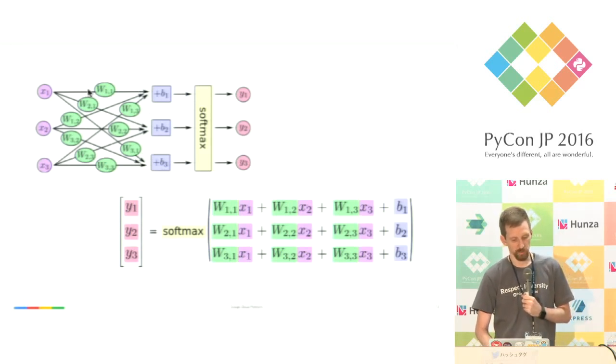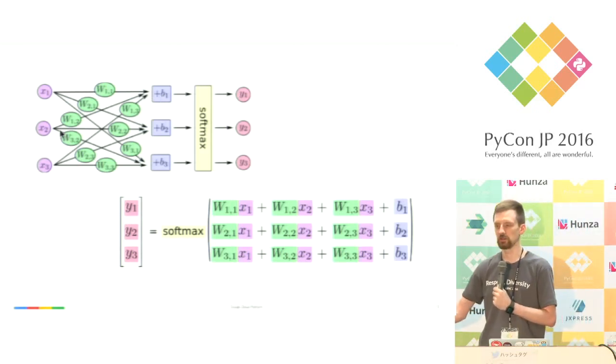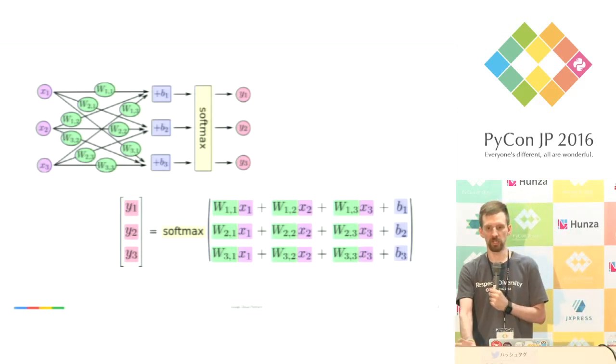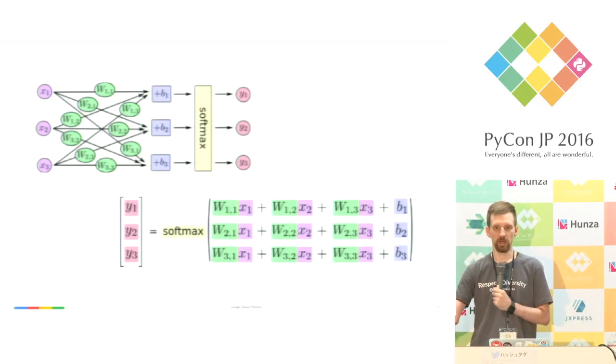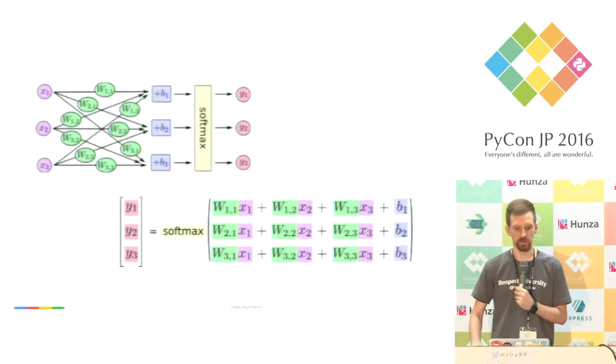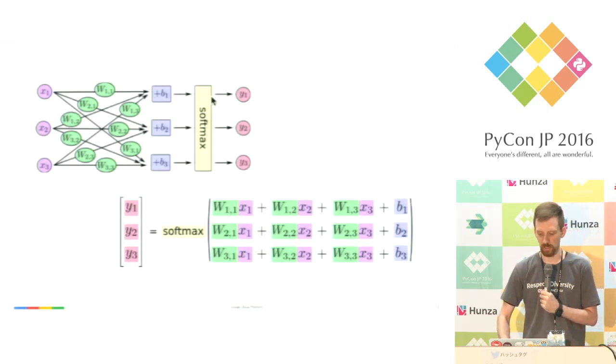So this is a pretty typical example of what you do in a single layer of a neural network, where you take an input tensor, multiply it by a weight, and add it to a bias. And then you might do this multiple times throughout the network. And then at the end, a typical thing you would do is run a softmax.